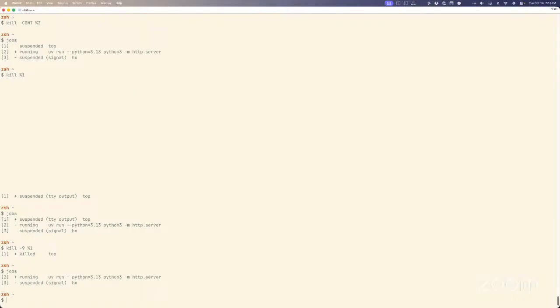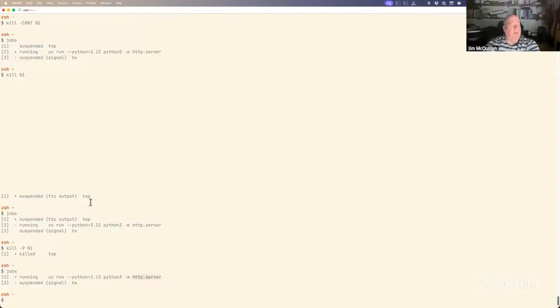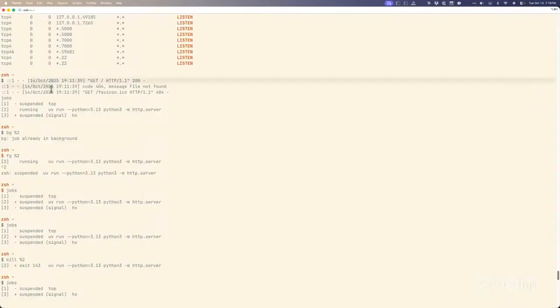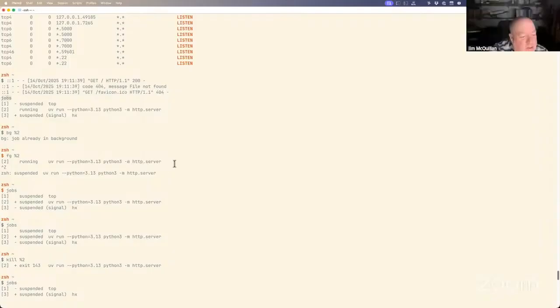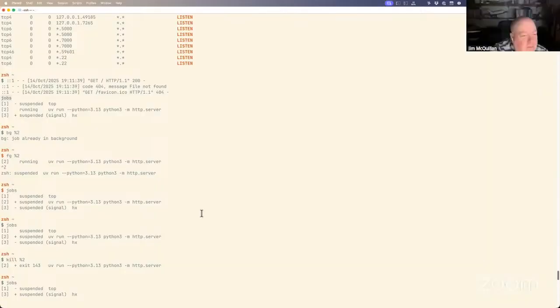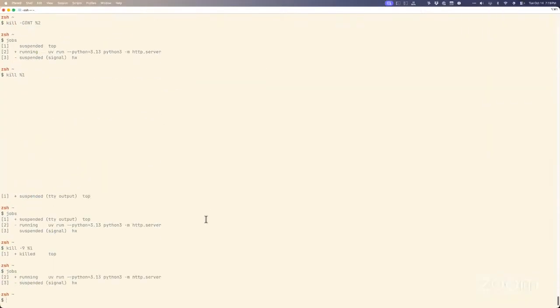Well, I guess if you have something running in the background and it tries to do output, it will still output to the console. Which we saw when you did it with Vim, the HTTP server answered requests. If I scroll up, you can see that's it answering some requests, even though it was still running in the background and I was typing commands. Standard out was still going to your terminal. But if it needs input, it has to be in the foreground to get the input. That is consistent with everything I have typed and seen today. Yeah, that's pretty cool.